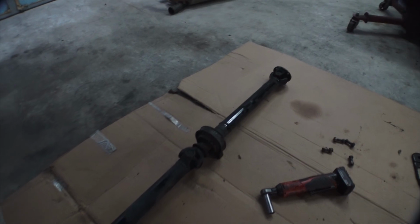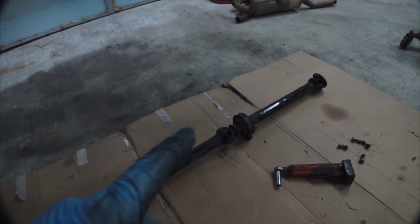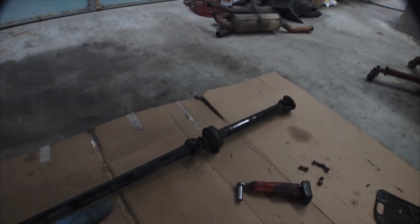But yeah, so we got it there. We'll keep that in mind and give the drive shaft guy a call. We'll put it somewhere to keep it nice, probably just in the corner of the shop, and that way when it comes time, we'll have the drive shaft ready to go. So we can stick it right up and down. So we're just going to continue on.